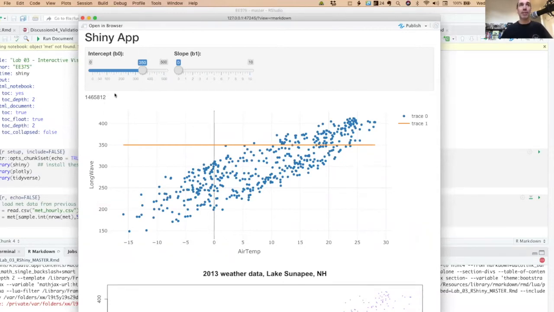And what we did is we set up the ability to vary the slope, to vary the intercept, and we set up a score. And I've actually updated the score in my version of this app to be the negative log likelihood, which is the thing we would try to minimize when we're doing a maximum likelihood problem. And so as I move the bar, I can see I can make that likelihood go down. If I increase the slope, that likelihood keeps going down.